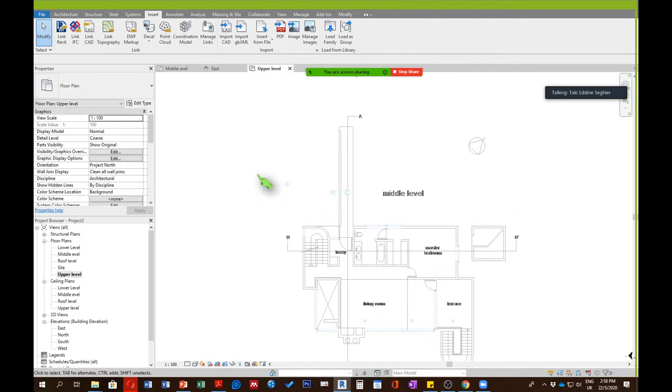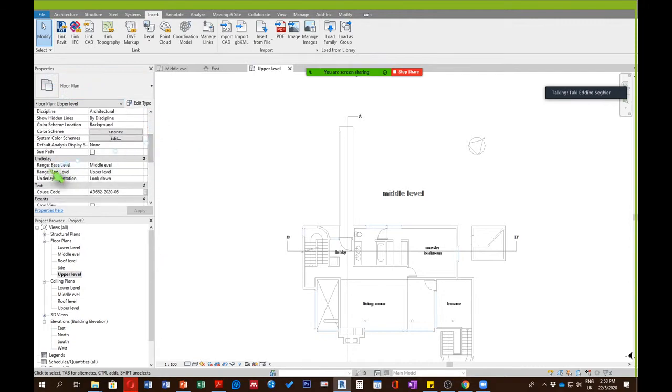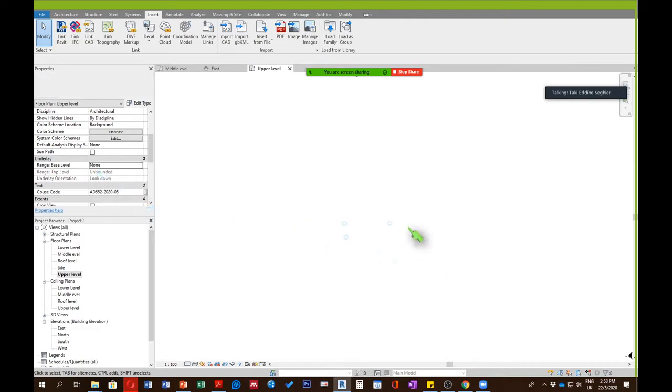I will not select anything, because when I don't select anything, I can see the properties of the floor that I'm in, which is the upper level. If I go down here, you see Range, Underlay, Range: Base Level. I will select it None. So I will not see this middle level.